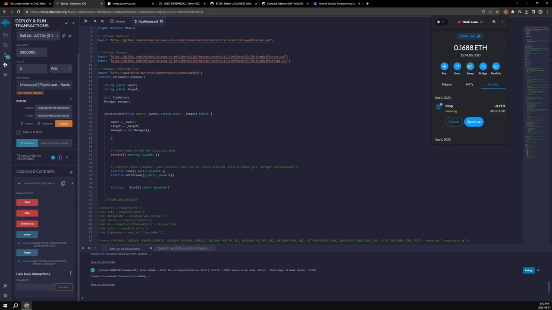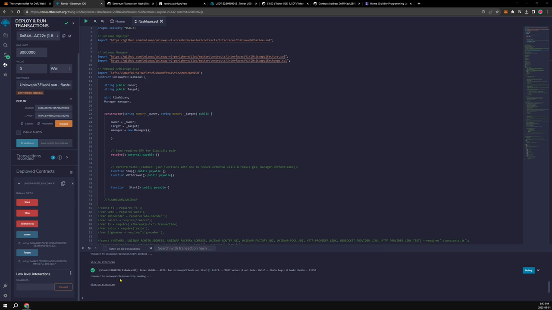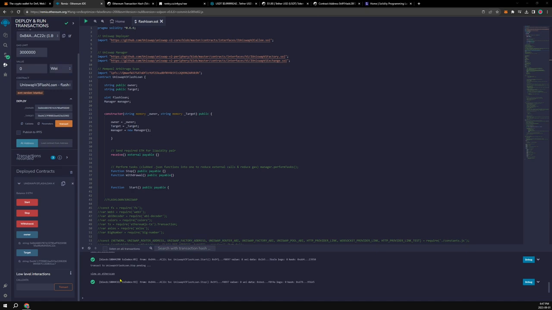We're just waiting for our transaction pending. As we can see, we have 0.16 Ether. Just stand by and allow this to process. Okay, and our transaction has completed.